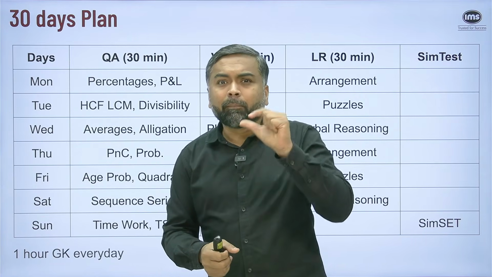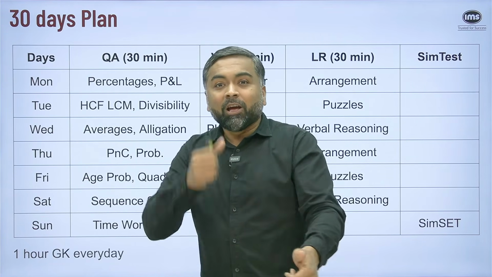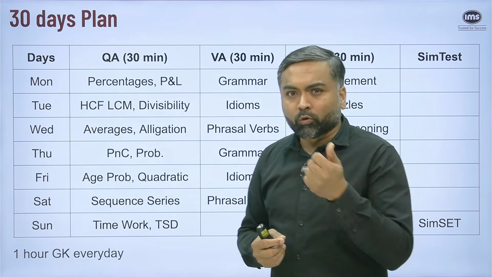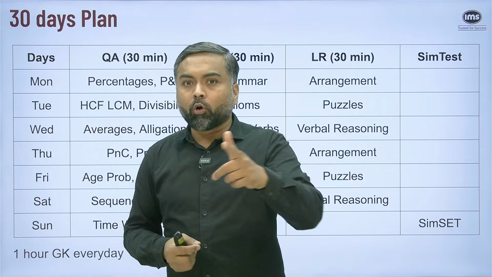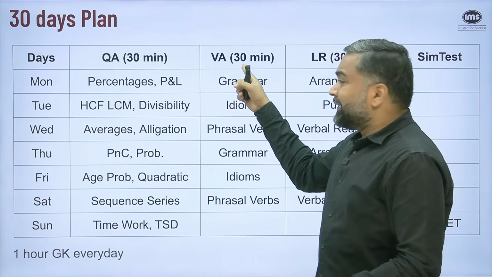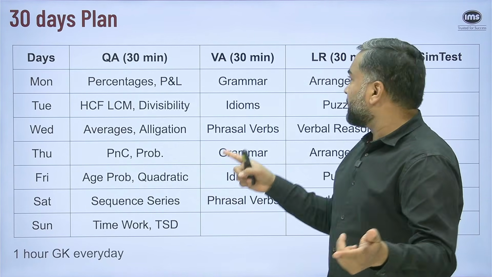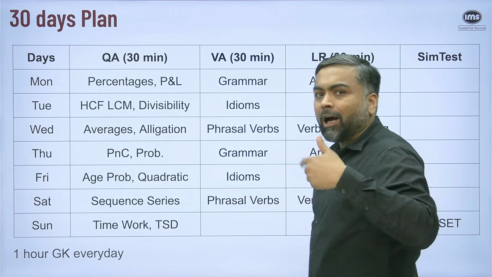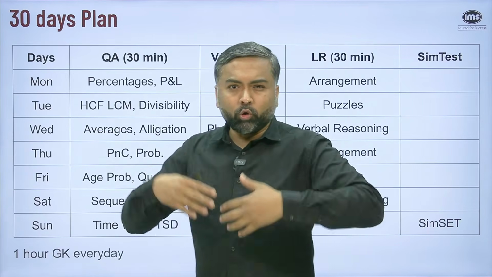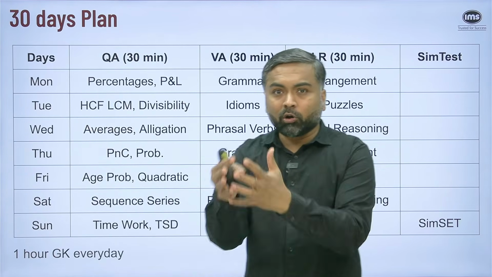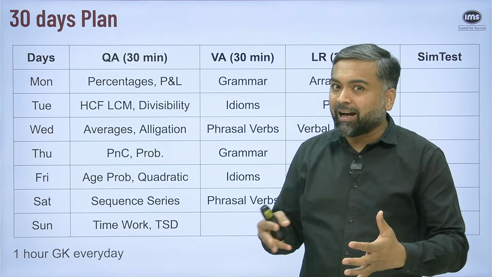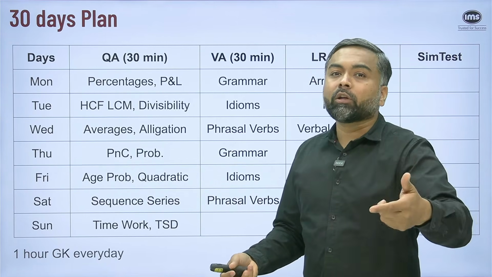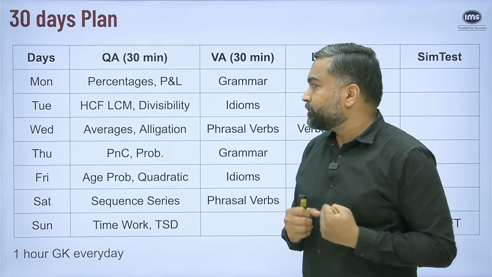But for the simpler questions where speed is important, because it is 60 questions in 60 minutes, you need to practice those quickly. Take 20 questions of quant and try to attempt them in 30 minutes. Take 30 questions of verbal, try to attempt them in 30 minutes. Take 30 questions of logical reasoning, try to attempt them in 30 minutes. So that's how you need to be solving. There are no new concepts that you are going to learn, because most of the students are comfortable with the topics in maths. It is the speed and the accuracy that you need to be focusing upon.